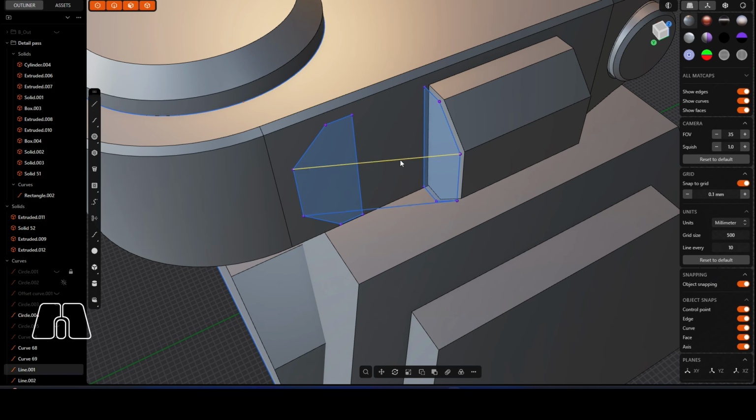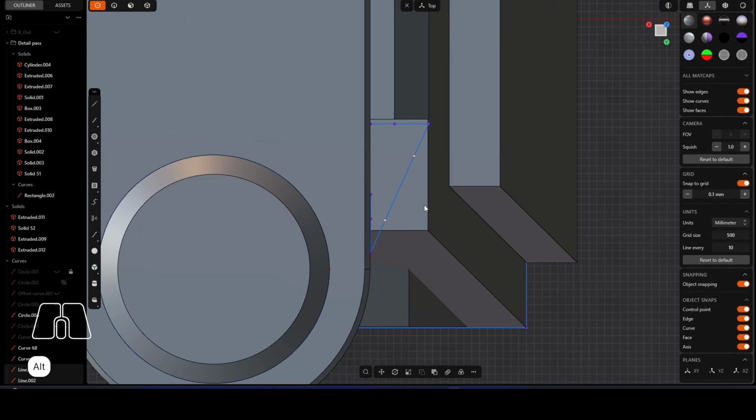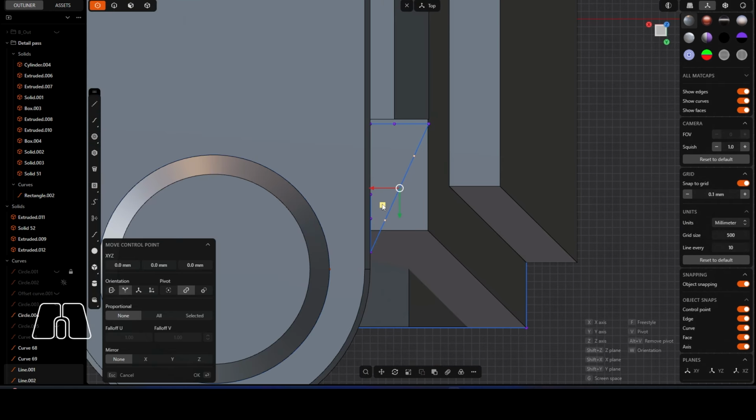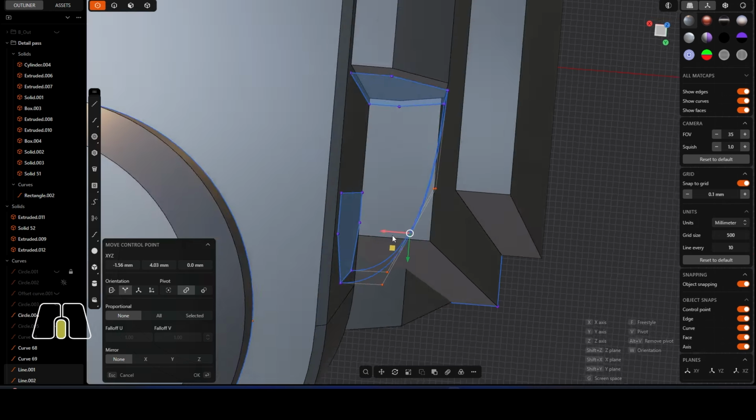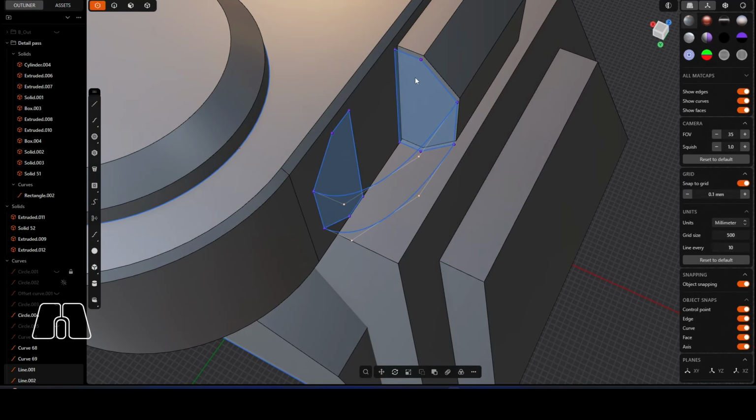And then if you use, I think it's Alt S, yeah? So we can grab them and then Alt S. And what this does, it subdivides the curve. I think I kind of prefer working this way instead of with the curves, because it feels a bit easier. So now we can use G and we should be able to just move these into a decent position like this. And probably, should we do the same? I think we're going to have to do the same for the top as well. See what we get now.